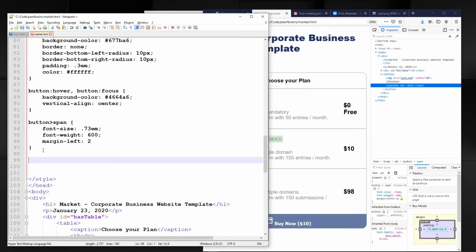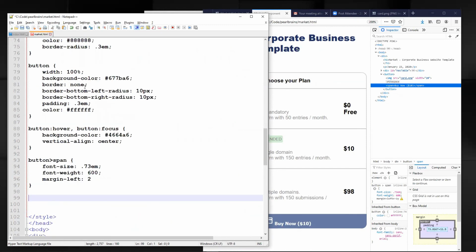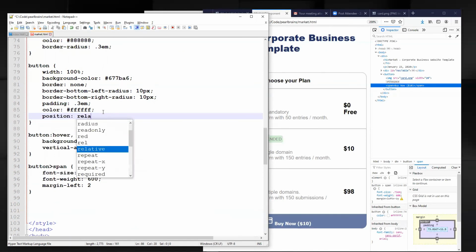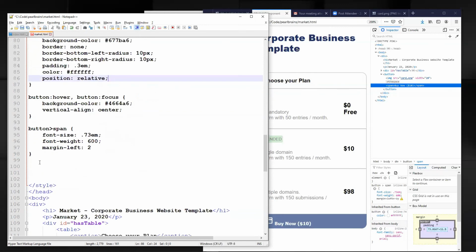Okay, let's first make the button position relative, so that we can use that position for the image.